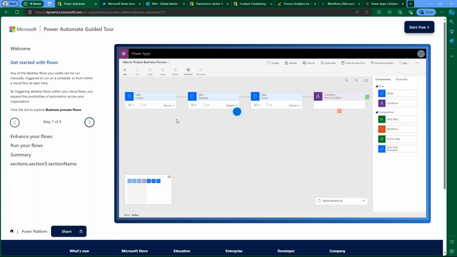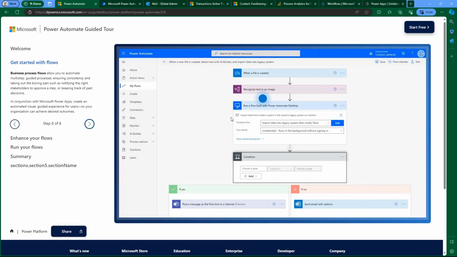And you could, for example, trigger an approval cloud flow from within a business process flow if, say, a transaction is over a certain amount. Or you could trigger a task to be created in an external system as part of a step within a business process flow. So again, business process flows aren't the focus of today's conversation, but this is helpful context to be aware of the three primary types of flows: cloud flows, desktop flows, and business process flows.